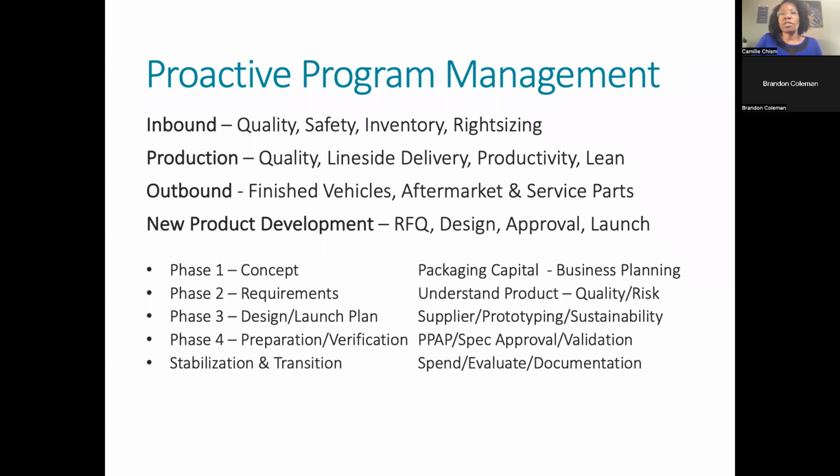And then also just having a place for everything with the standard pack. It helps you to show where your packaging is going to be, where your parts are going to be. And it drives standardization, which is one of the cornerstones of lean. From an outbound perspective, you can look at finished vehicles for packaging and how that plays in to shipping out.